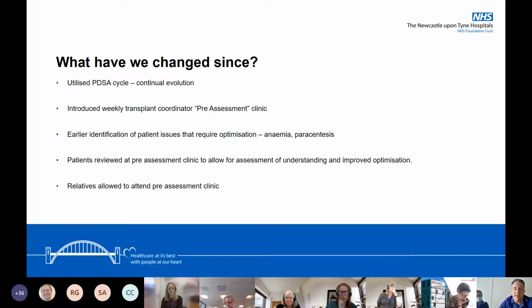But as with anything, the first incarnation of a change was not perfect. And in a PDSA cycle, which we used to assess ourselves, we need to look at continual evolution, as the cycle says. So we had a good look at it about 6 months ago. And what we found was it still wasn't as good as we wanted it to be. And there was a lot of time pressure first thing in the morning. The patient was coming in the door between 8 and 8:15. They were seen immediately by a registrar. They had bloods taken straight away, and they had an arterial blood gas, and then they were whipped straight away to echo.